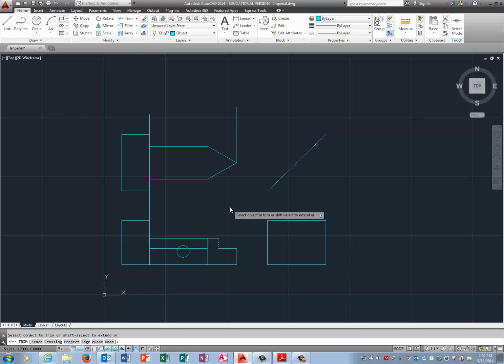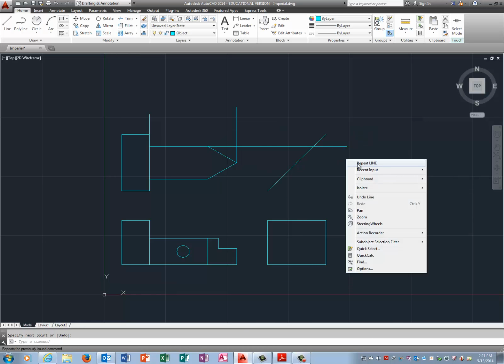And now I've got pretty much what looks like the front view. This can be deleted. And we're going to trim this section away here too. Oops. Right click, repeat trim. Pick these as your boundaries. Right click, left click what you want to get rid of. So aside from the hidden lines, my front view is done. Now my side view, I need to actually project to this line and then down. This is a 45-degree projection angle, and you can use this to project from the top view to the side view. So let's work on that.